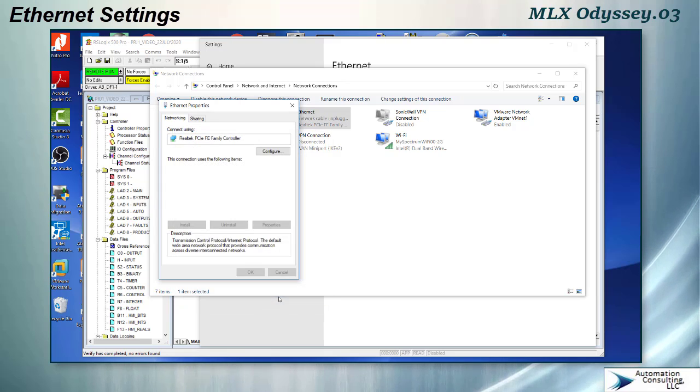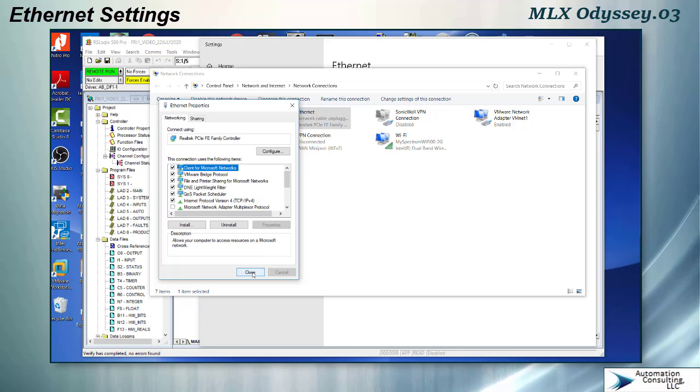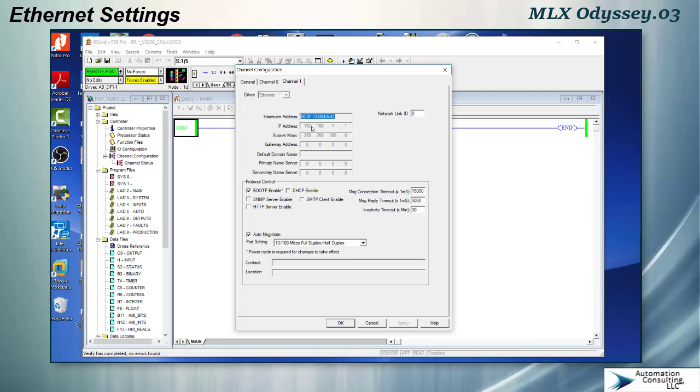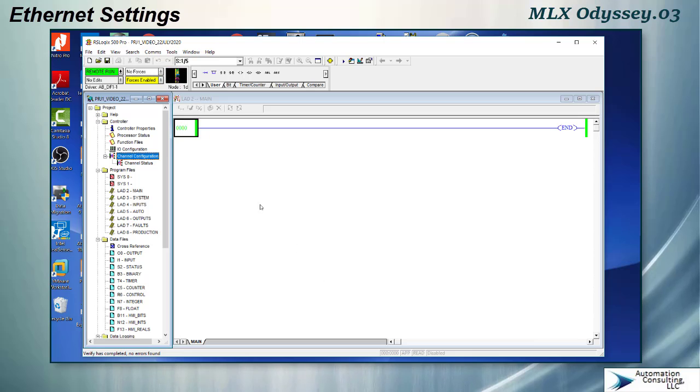So I'm going to say OK. That puts me in the same range as my Ethernet port. So now my 192.168.3 address can talk to this 192.168.1 address. This subnet mask doesn't matter as much here because the PLC doesn't need to talk back to the computer. If we were doing a Siemens project, this would matter. So I'm going to say OK. We're going to leave the address right where it is, and I would be able to communicate also on Ethernet. But we're going to do all of our programming here over the serial port.